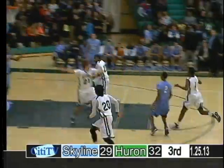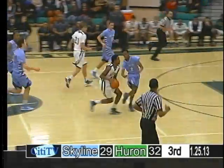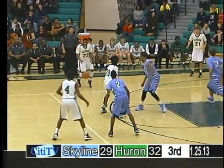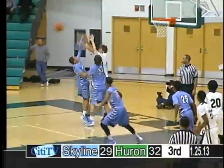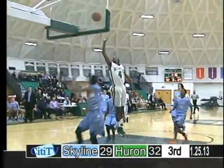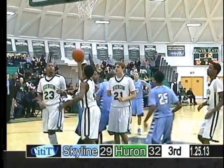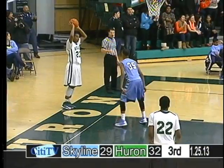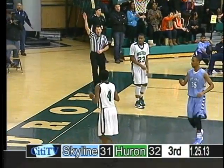Now here on trapping. Ball tipped away, picked up by Mosley. Mosley down the floor to Cochran. Now back out to Sims, over to Walker. Now Logue with it. Intercepted by Lockhart, down to Wesley. Wesley with layup, no good. And the putback is no good. And finally, Spaley puts it up and in. It's just a 1-point advantage for Huron.